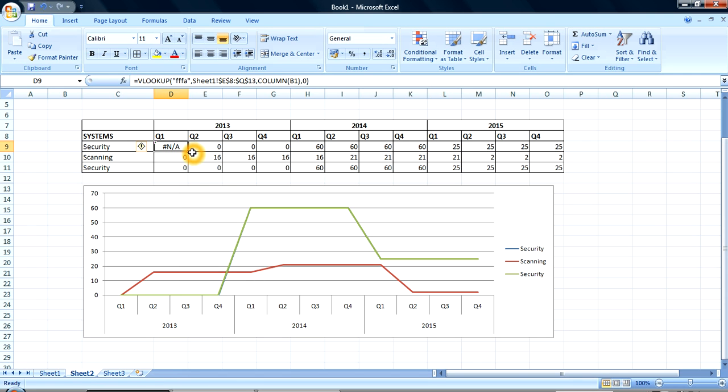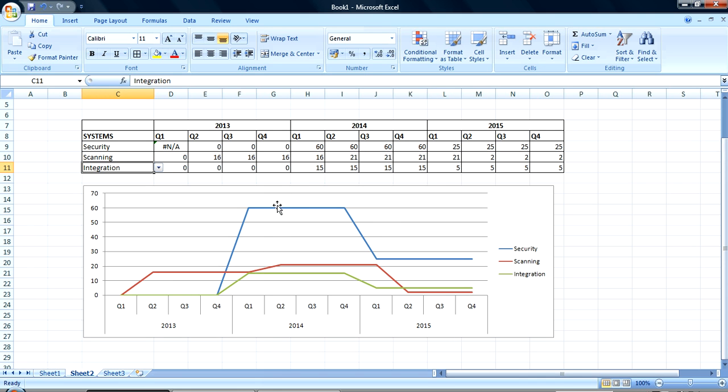Okay, sorry, let me get rid of this one so that I don't confuse us here. Security is the blue one for quarter 1. I'm going to do the same for quarter 4.